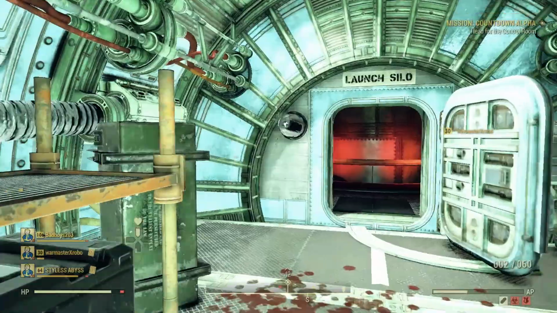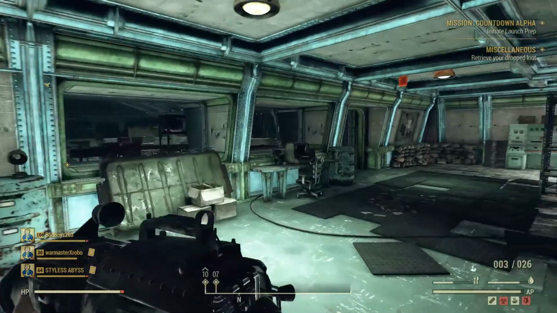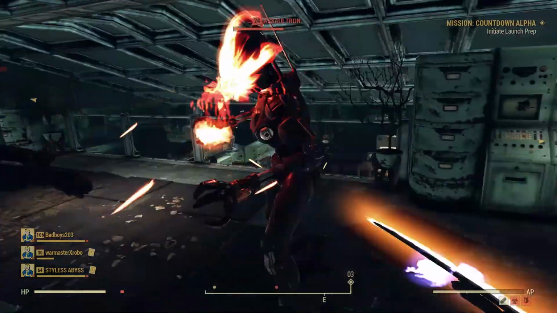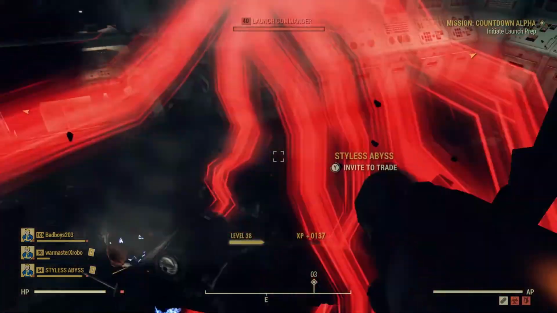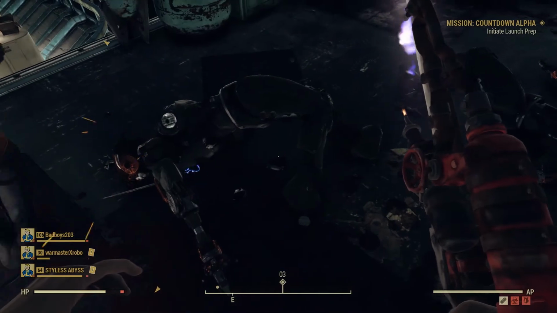But anyway, you're going to come into the launch silo. That's the next location here, as we're getting closer and closer to launching the nuke itself. This part is one of the final steps before you actually get to launching the nuke. You're pretty much going to get these chief robots to the computer systems, and you have to protect them.